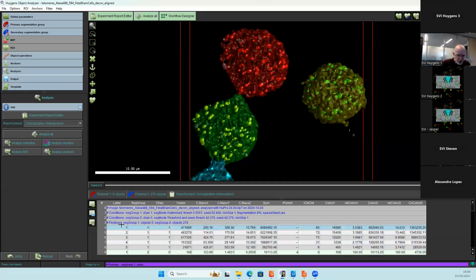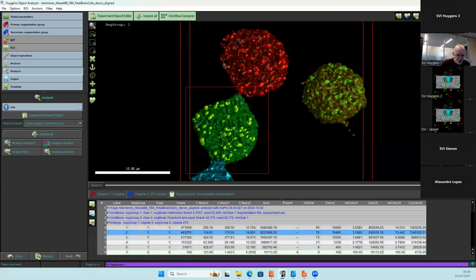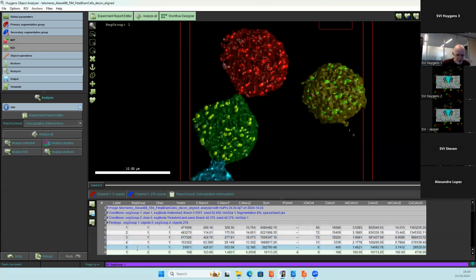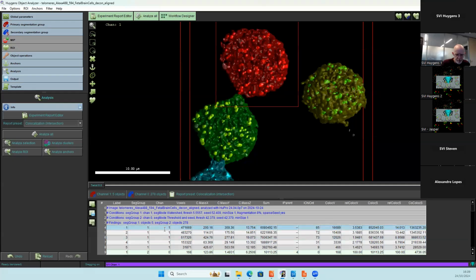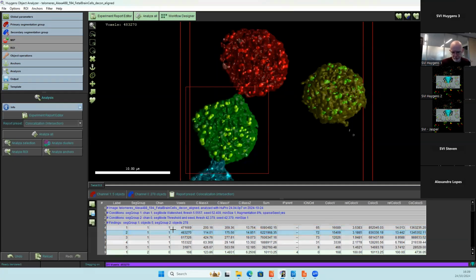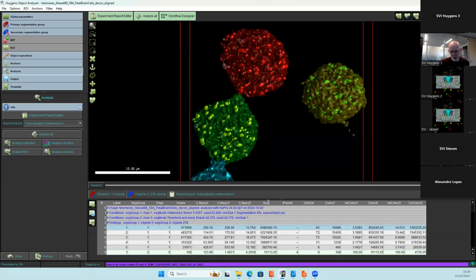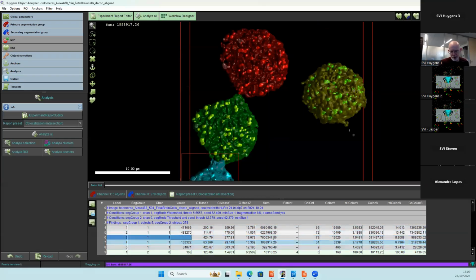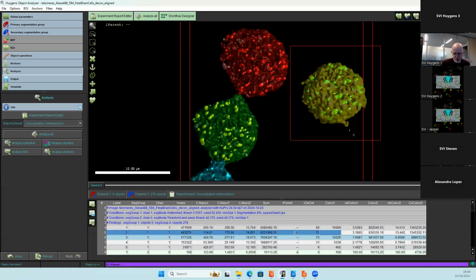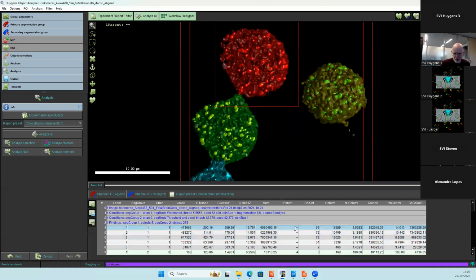You also see that they have different labels and that they belong to segmentation group 1, and that this is in fact channel 1, the nuclei. Then in the sum column, we see the sum of the intensities of these different objects. And the iParent rows are empty for these 5 because they are parents themselves.